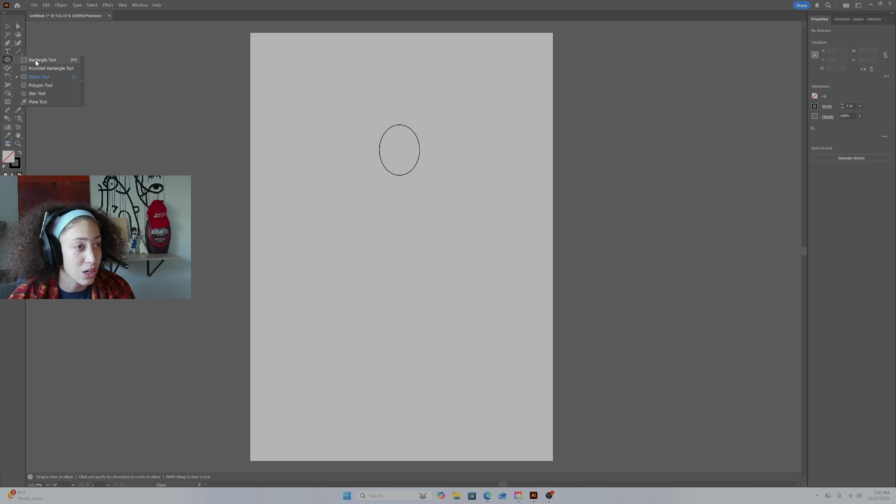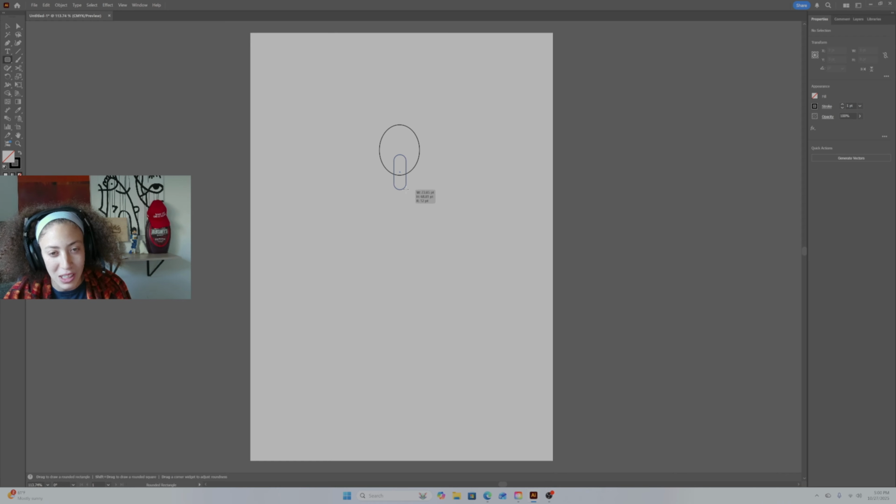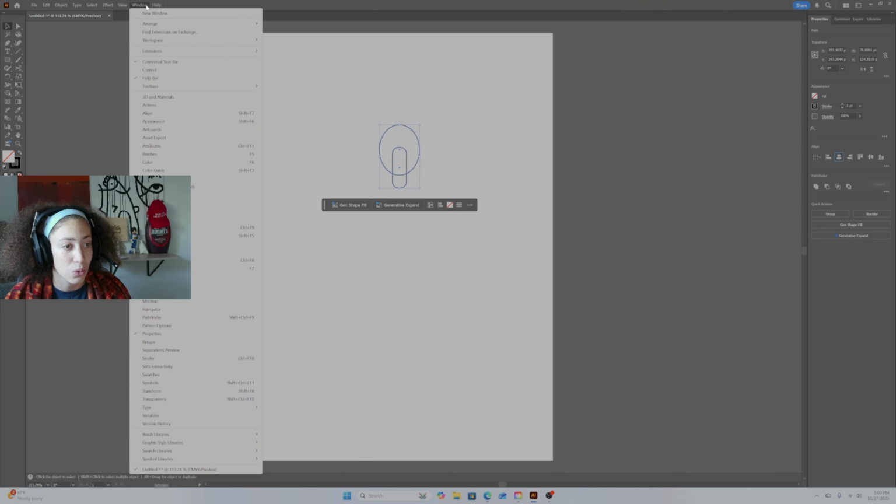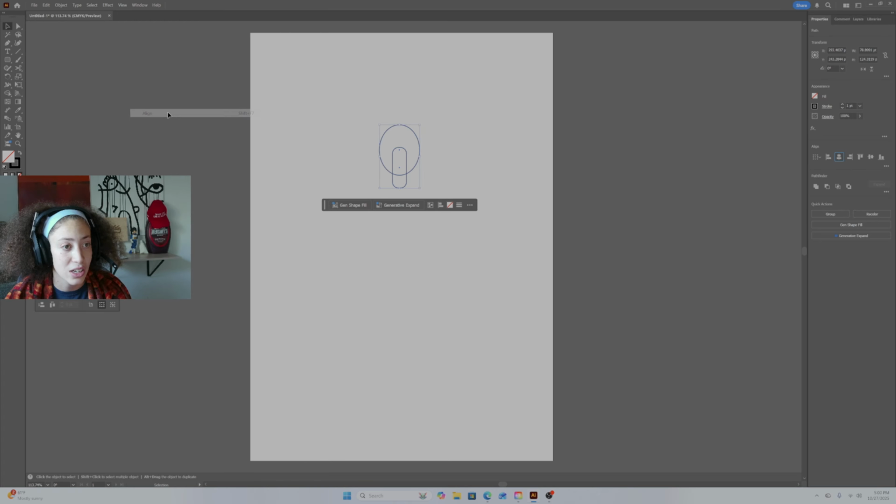And then after that, we're gonna go back to the ellipse tool, but instead of the ellipse tool, we're gonna grab the rounded rectangle. We don't want the regular rectangle, because we don't want the square, pointed edges basically. All of these are rounded unless you do this. So we're gonna grab this, go ahead and center them and align them. Again, if you don't have Align on your screen, you can go to Window and then go to Align right here, click on it, and then center horizontally.